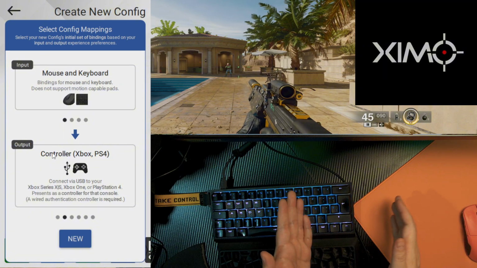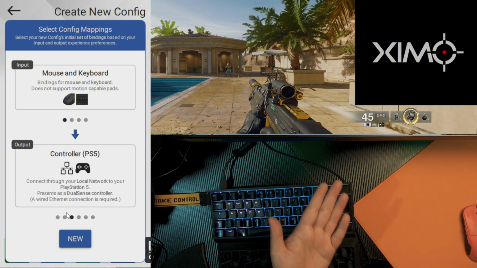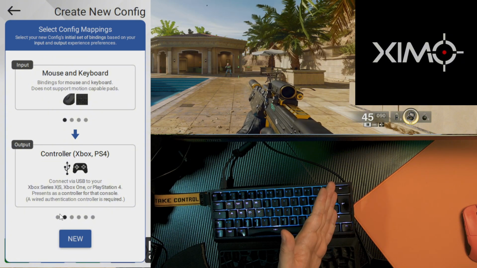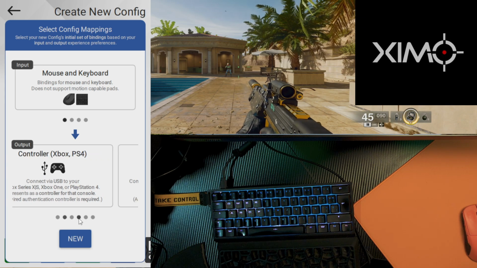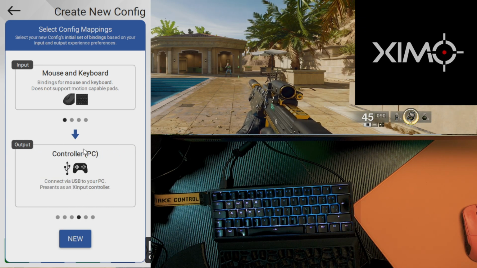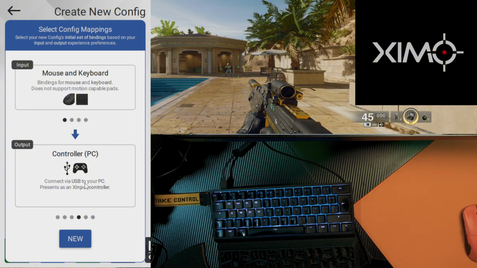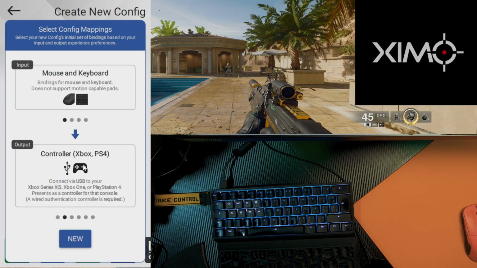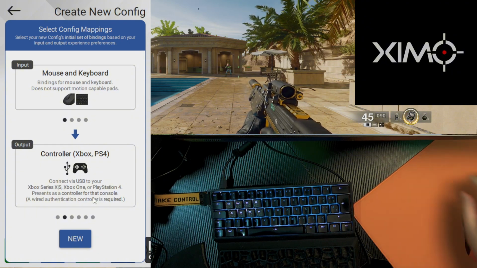If you are using the Ethernet connection, make sure you use this one, alright? For PlayStation 5. If you are on Xbox, you have to use the Xbox or PS4 connection, and make sure you have your console controller connected on port 3 on XIM Matrix, alright? And if you are on PC, you select this one, alright? You don't need any controller plugged in, you can do it like this, alright? So let's go ahead, I'm going to select the controller USB Xbox PS4 because I'm using this device, alright?